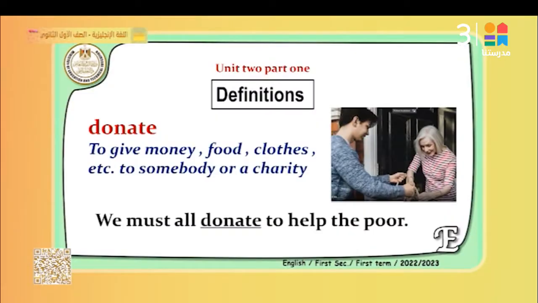We have the word donate. What's donate? Donate means to give. To give money, to give blood. So look at the example. We must all donate to help the poor. We must donate. Donate what? We can donate money. We can donate clothes. We can donate food to help the poor.